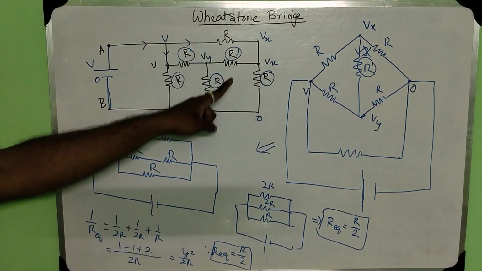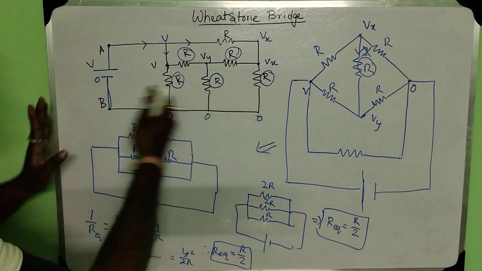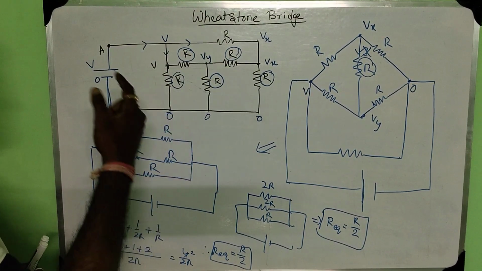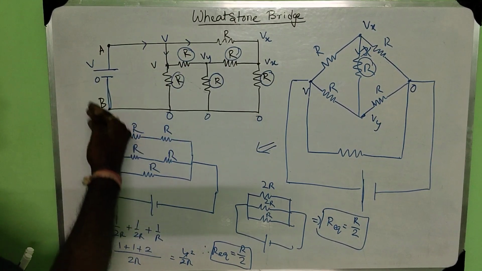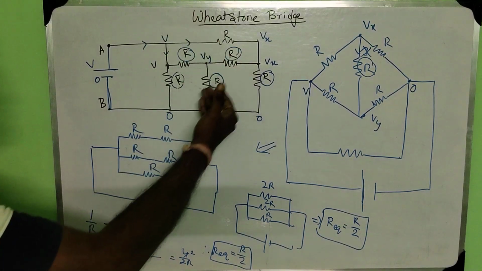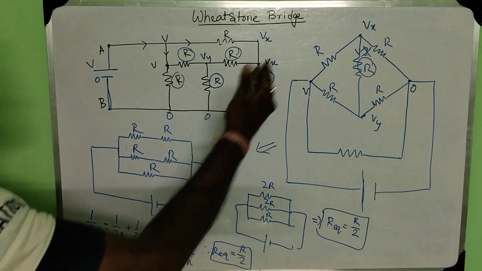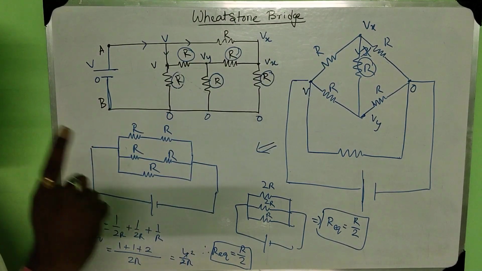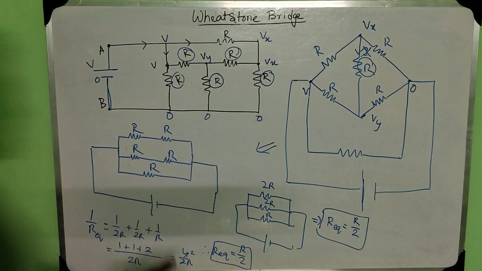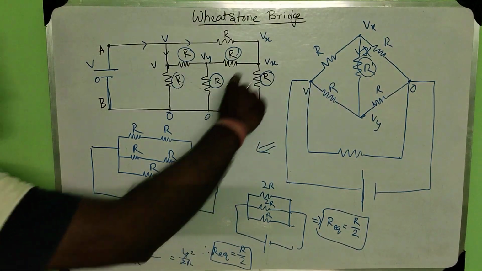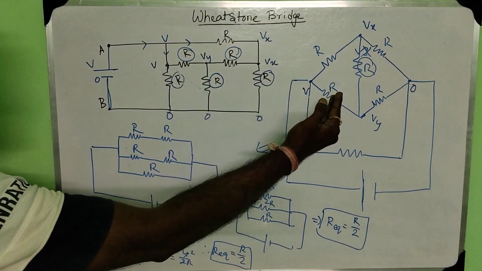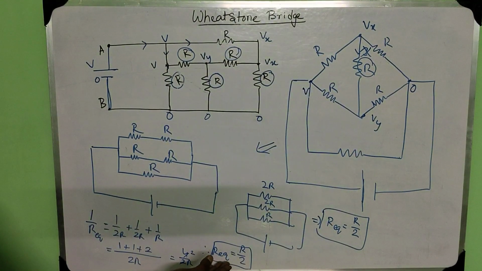If you look at it like this, it does not look like a Wheatstone bridge. But if we apply the potential method technique, then we can find that this is actually a Wheatstone bridge principle. It is very important. The potential method is very useful and can be used in any type of circuit. We apply the Wheatstone bridge principle and easily find that the R equivalent is R by 2.